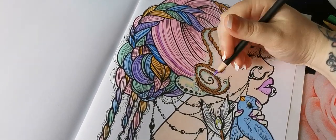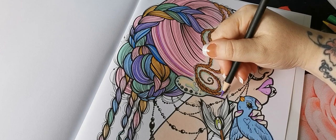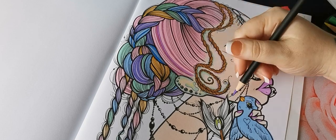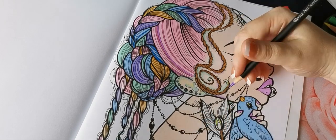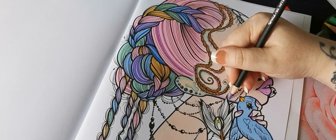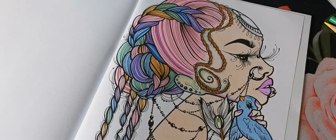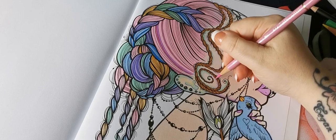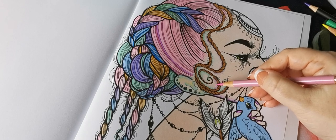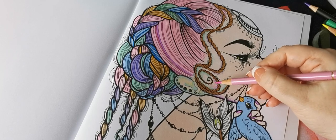Okay, so let's put some of this lilac down here as well, I think. Blend that in from her chin. So I am putting a little bit more pressure down here so that the colour is a bit more noticeable, just because it's down here, so I think it would be a little bit darker. I don't do the whole light source thing. I just put shadows and whatever where I think it will look nice. And I want a bit more purple down here, so that's what I'm doing. And then I'm going to go in with the pink. Oh, a bit too much pressure there. Okay. And just little circles and just blend that in. I'm pulling it over into the green as well.